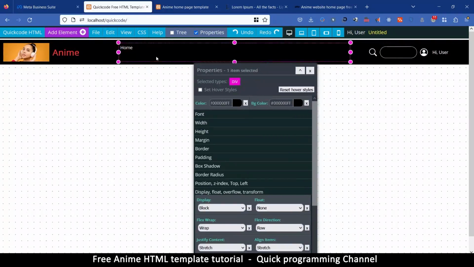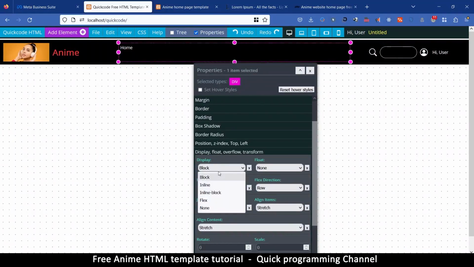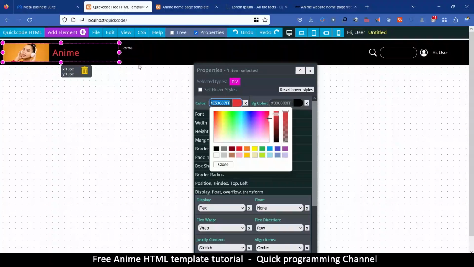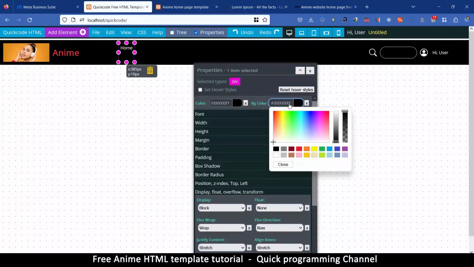So first of all, select the parent of this and use display flex as well. And then I don't want to justify anything. So select the actual thing. You see now it has moved to this corner. I want to add a background color of this red. So once I select this box that has that color, I can copy the color, put it on the background instead, paste in there like so.